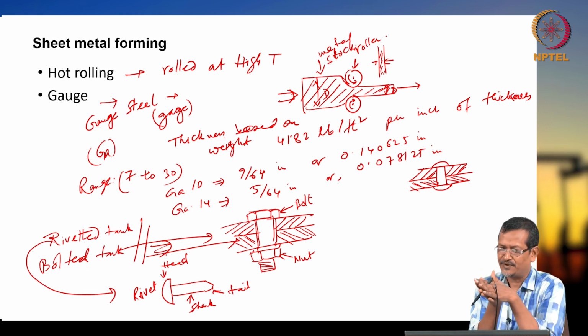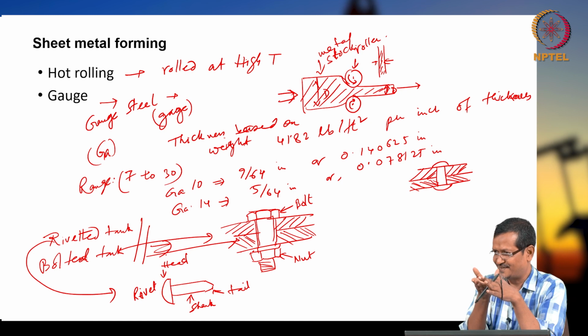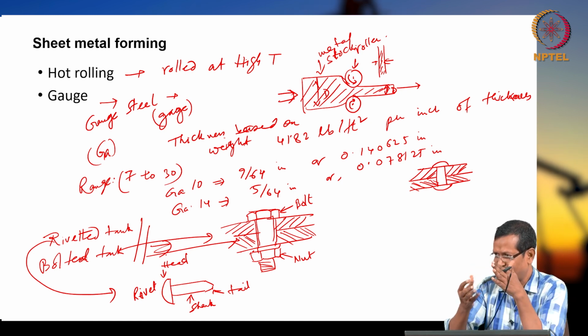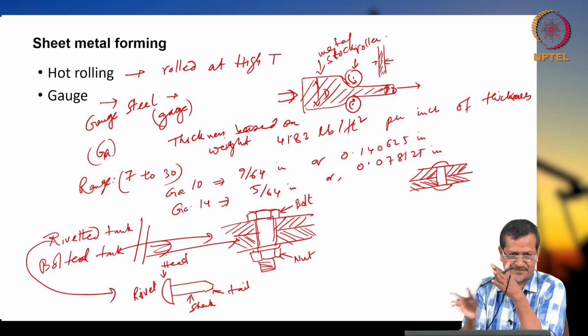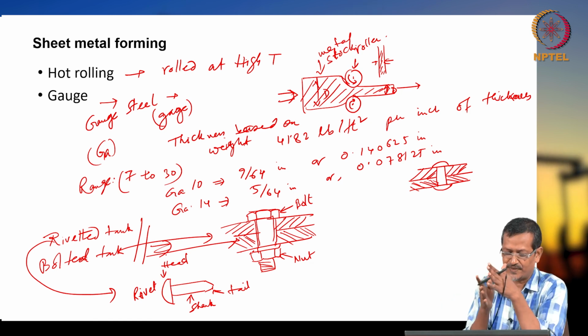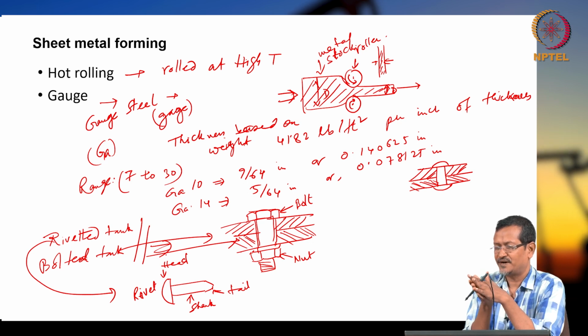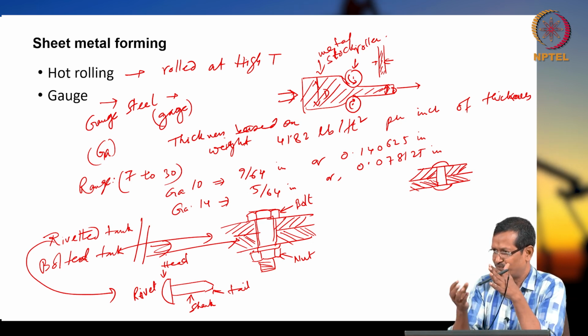Okay. So, if you want to remove these two, you have to break this one, but in a nut and bolt you do not need to break, rather you rotate it and remove it. Okay. So, both have positive and negative aspects. Rivet means more permanent type. And bolted means you can remove it quickly and easily.